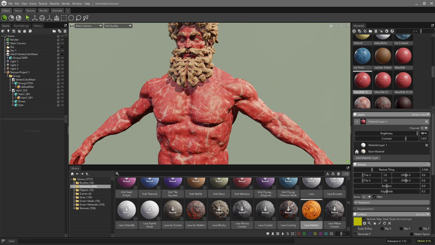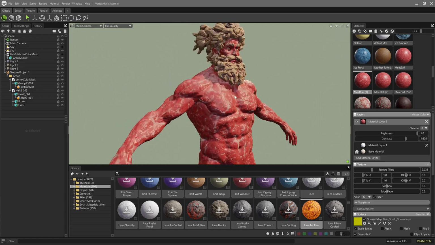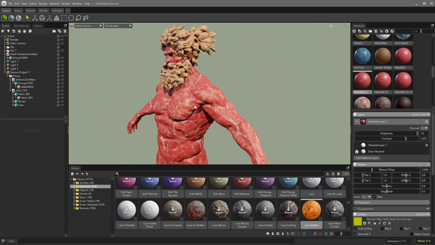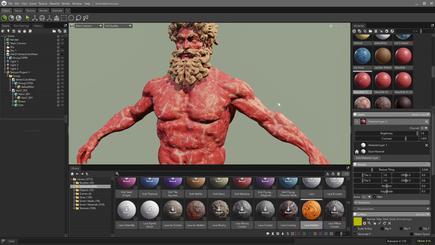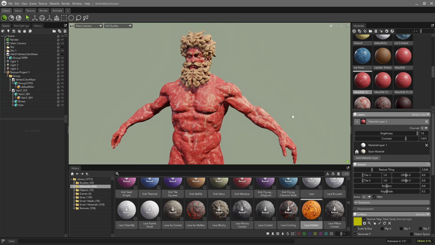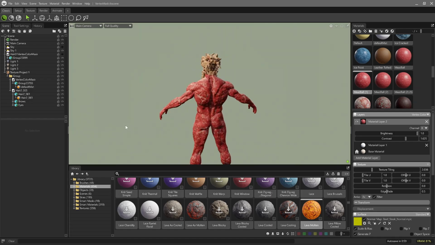For example, if I set brightness from 0 to 1, it will mean that this material is overlapping the materials below, and it looks boring.